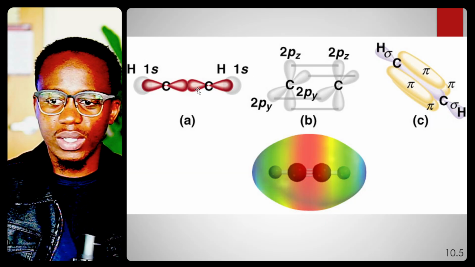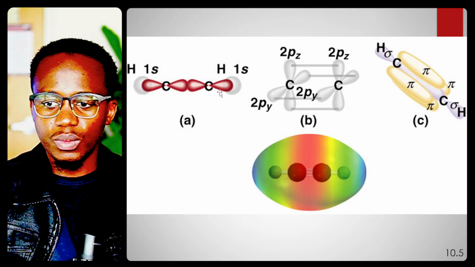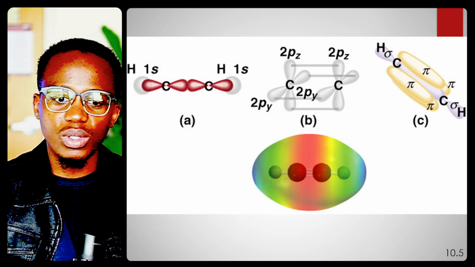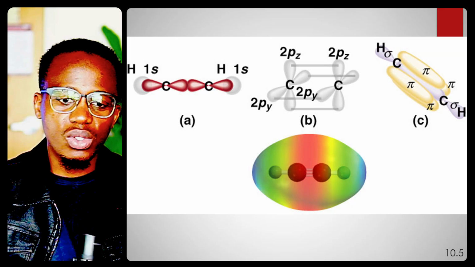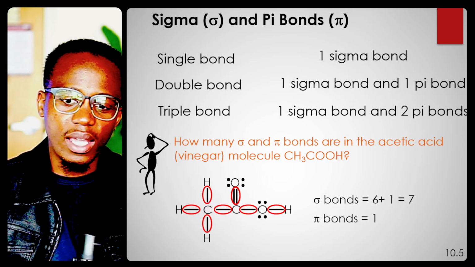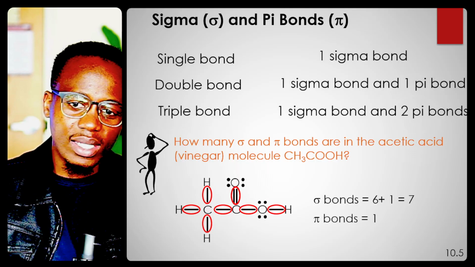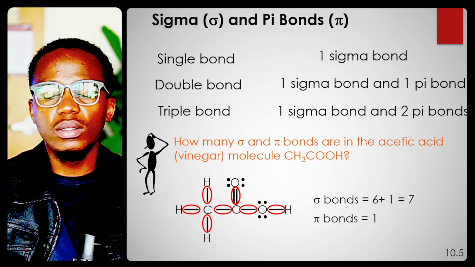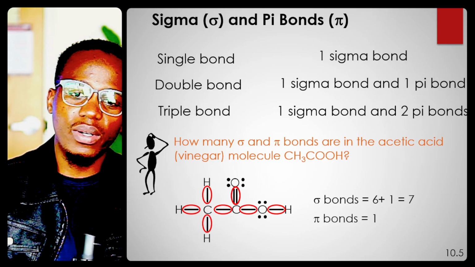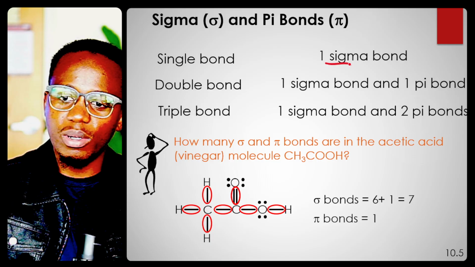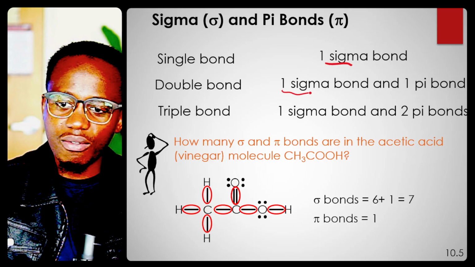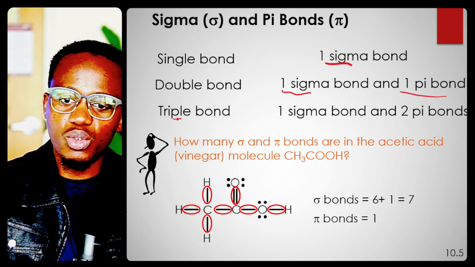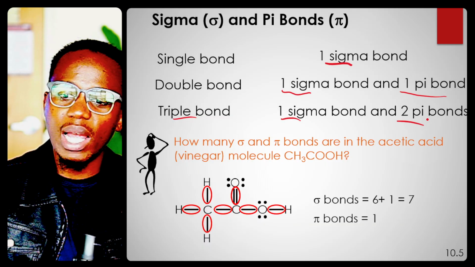So again, as I was saying, the sigma bonds are in the middle, the pi bonds are around the carbon. So this is how we make double and triple bonds. So the question that I like to ask is, among these, which one is sigma, which one is pi, right? When you have a single bond, it's a sigma bond. When you have a double bond, you usually have 1 sigma and then 1 pi bond. And remember, the pi bond is around. And then when you have a triple bond, you have 1 sigma and then 2 pi bonds around.